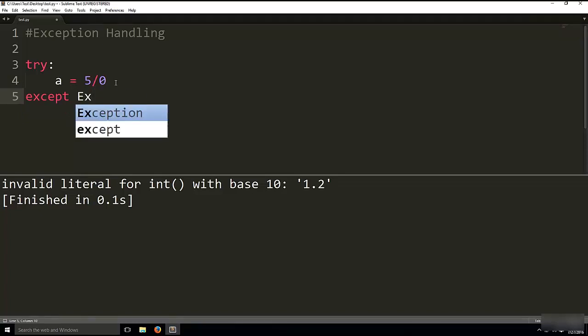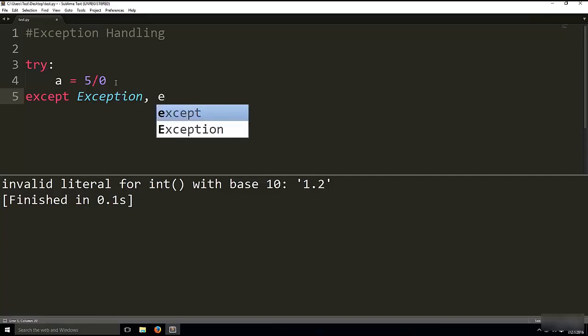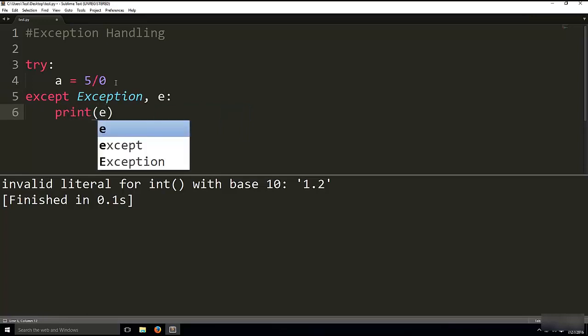we'll call it Exception. In the older version, version 2 of Python, the syntax would look like this: except Exception, e with a colon, and then you print whatever code you want to execute if the exception occurs.